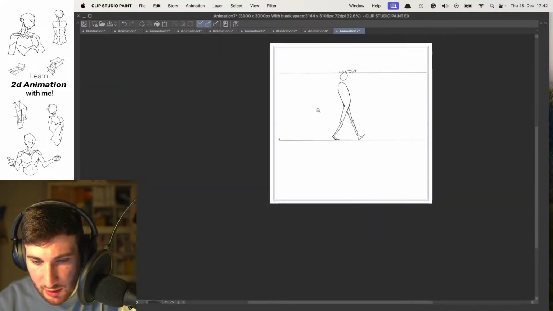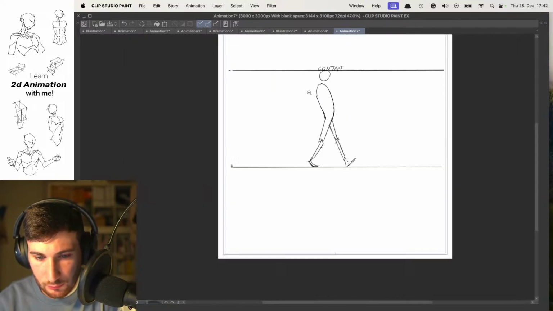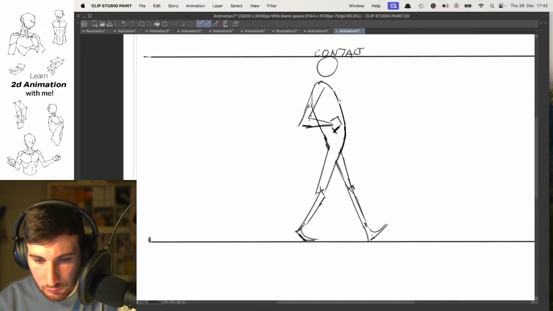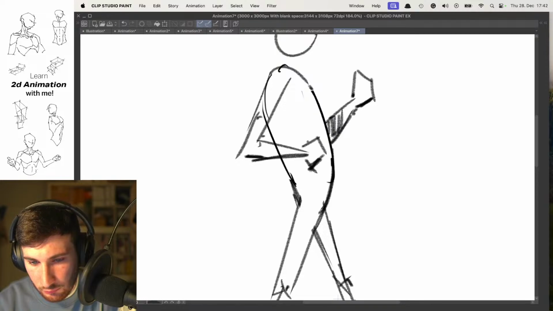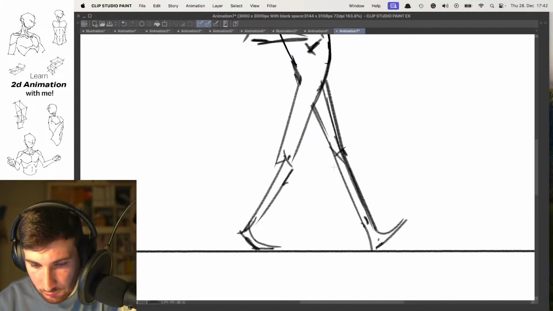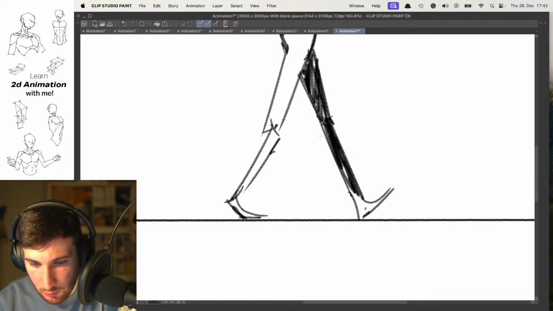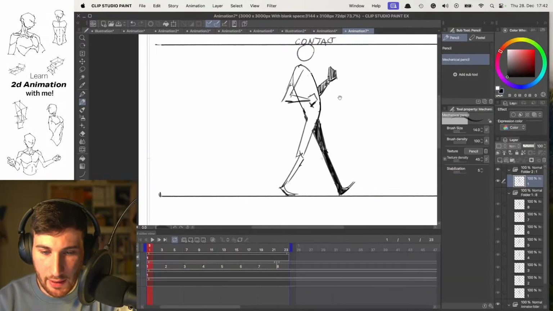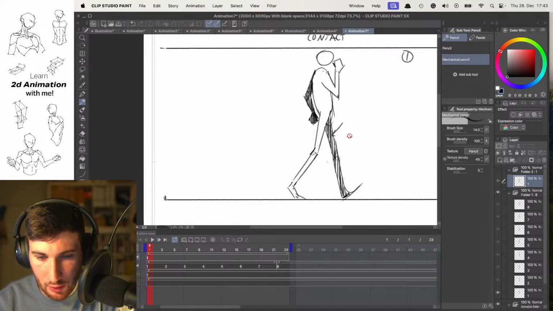This one will be in front, this leg. Maybe like that. Something like that. Let's just even compare it with our first one.